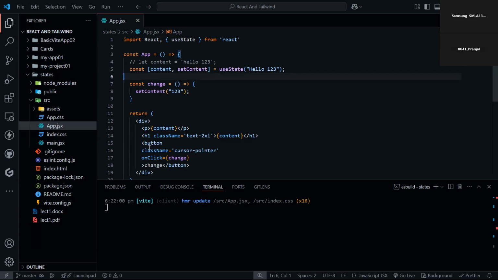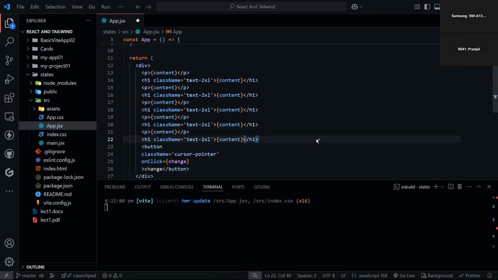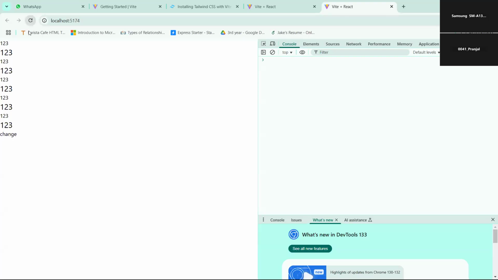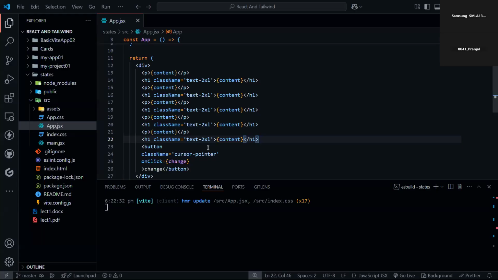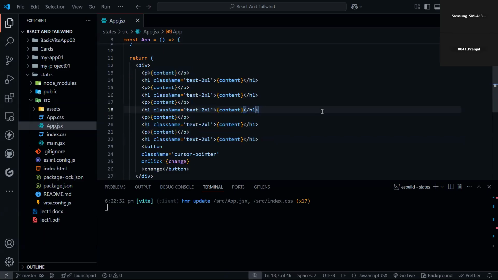Suppose here we have only two positions. What if I have several of them? Whenever I change this with the button, it will change everywhere this particular variable has been used.